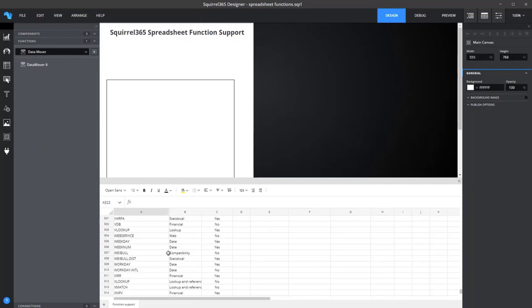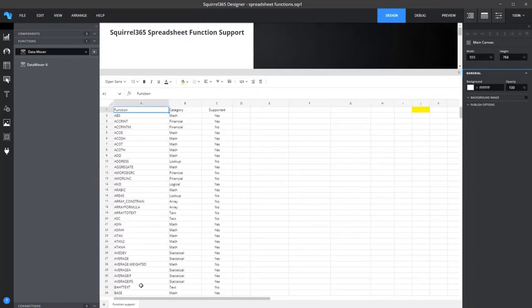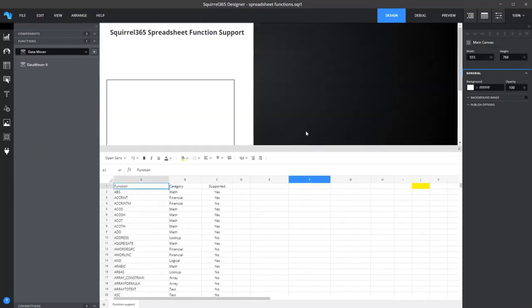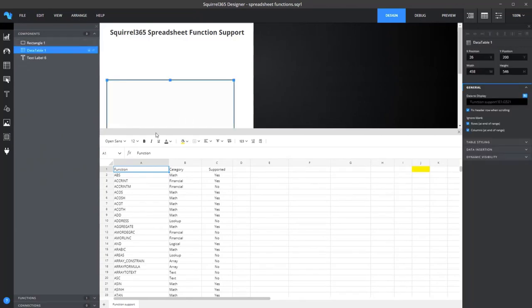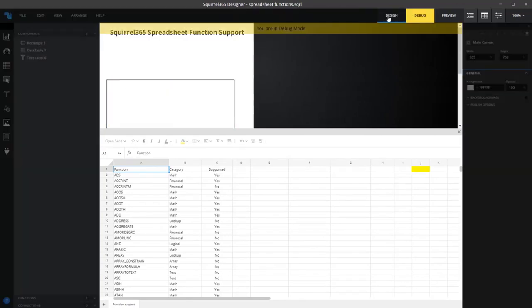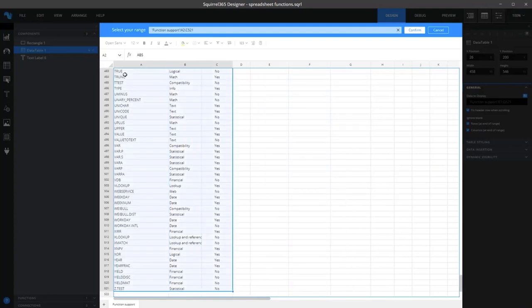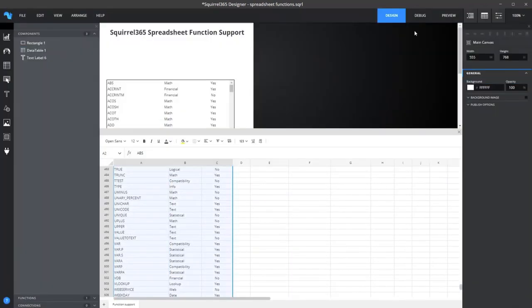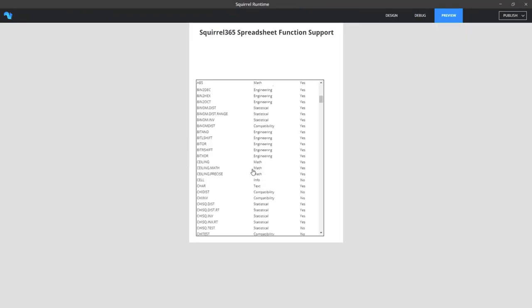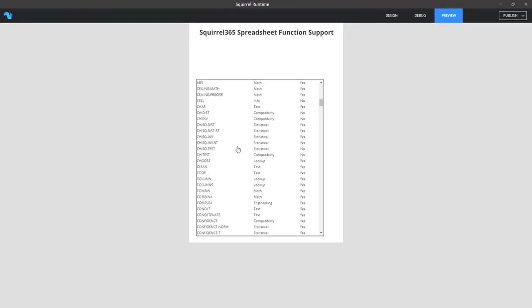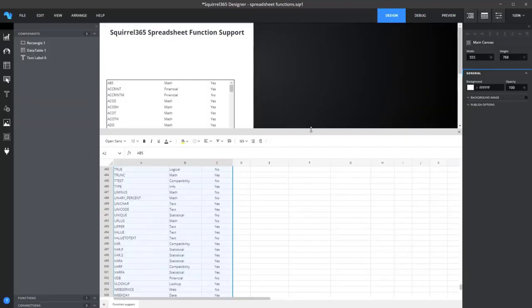And so what we've got here, if I come to the top, is a little spreadsheet with all the Excel and Google functions in here, their categories, and whether they're supported by Squirrel. I want to have a set of data here. So if yes, it's wired up. If I wire this up to here, like that, then in theory I've got this, but actually I'd like to manage it a bit better so I can see what's going on without having to scroll through the whole list and read them all. So the first thing I'm going to do is navigate this by category.